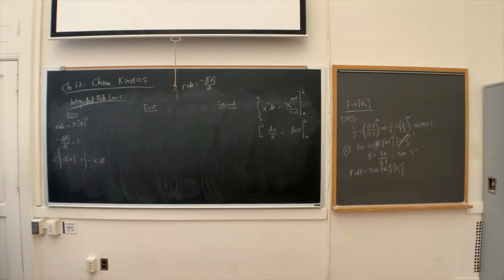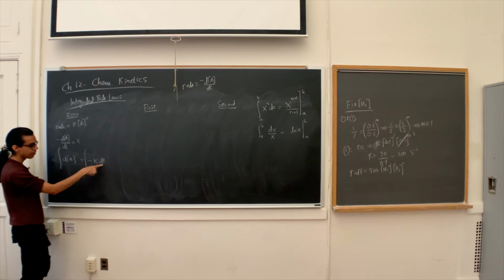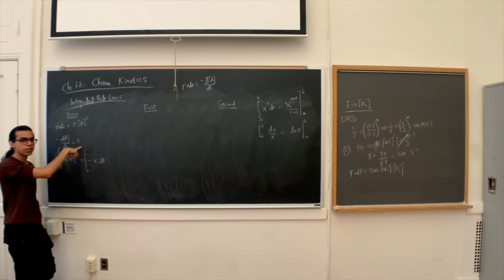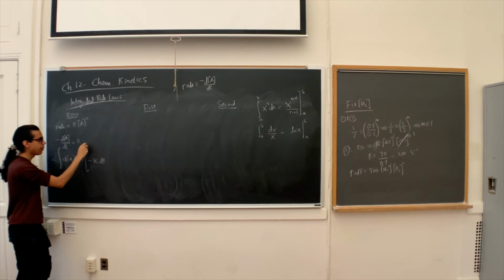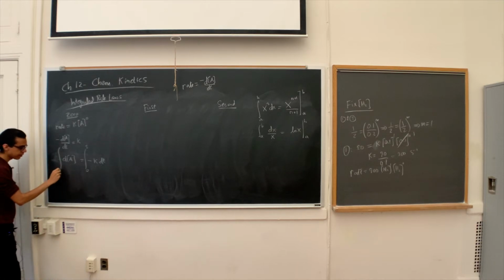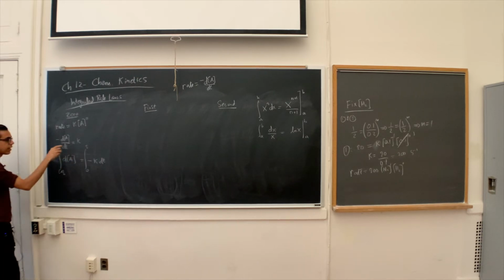We start our watch at time equals 0. Okay? So t equals 0. This is the side that's being integrated with respect to time. So the limits here belong to time. We start with time equals 0, and then say we stop at some time t. At time equals 0, let's say that the concentration of A, the molarity of A, was A0. And then at time t, let's just say it's A.